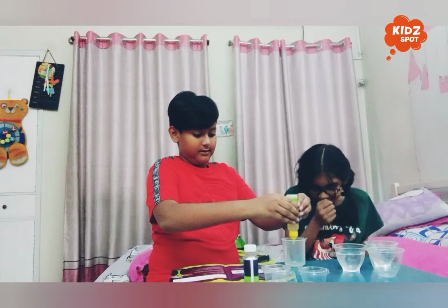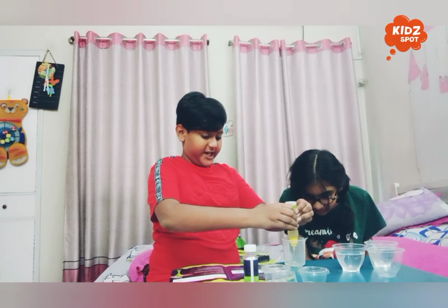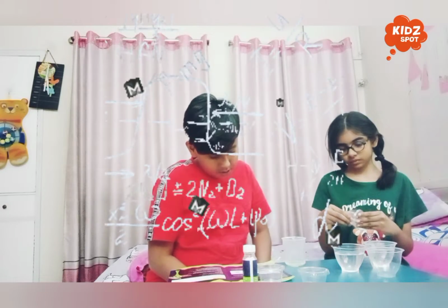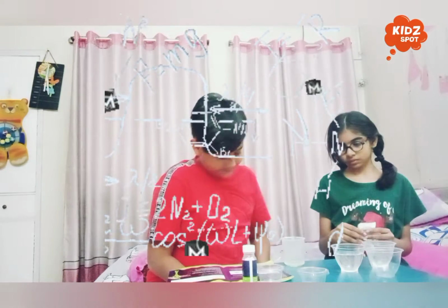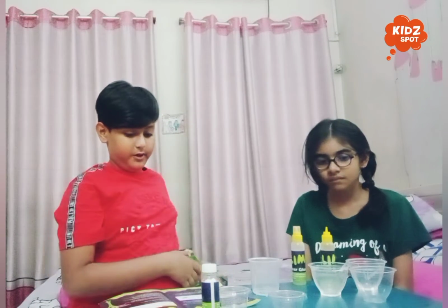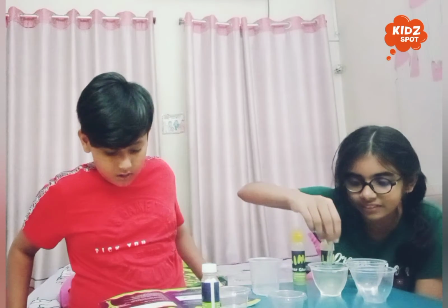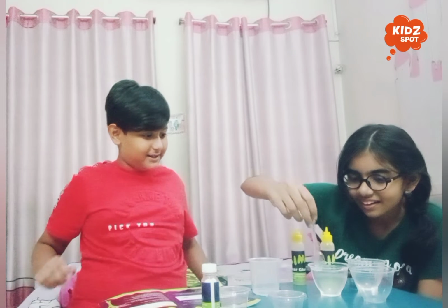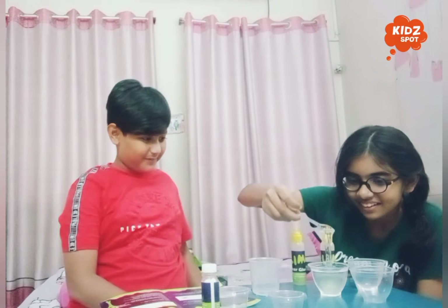Milliliters of glue. That's okay. So much. Tell me when it hits number 10. Okay, now we need to add how much tap water? 20 milliliters. I dropped it. Sticky part of the slime. See, it's already starting to become like slime, right?